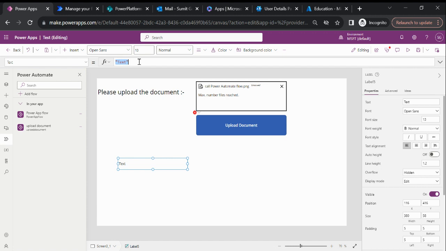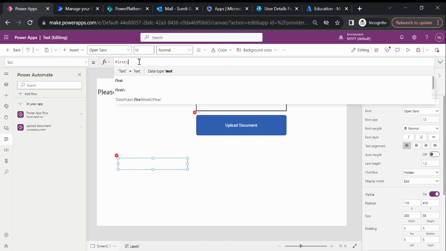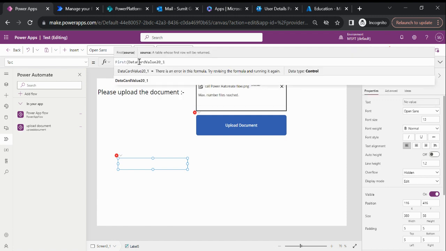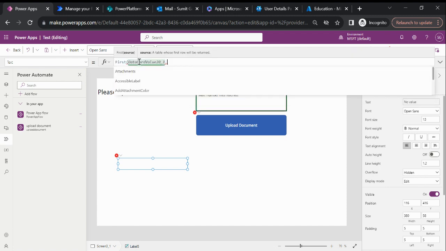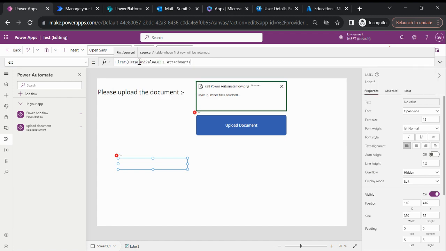Now we are going to use the first function. We have multiple attachments, so at that time we go with the first, it is going to give us the first record from this attachment control. So this is going to be the attachment control name, and then we select the attachment.